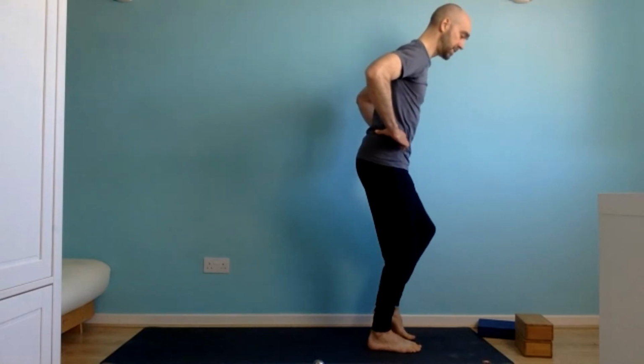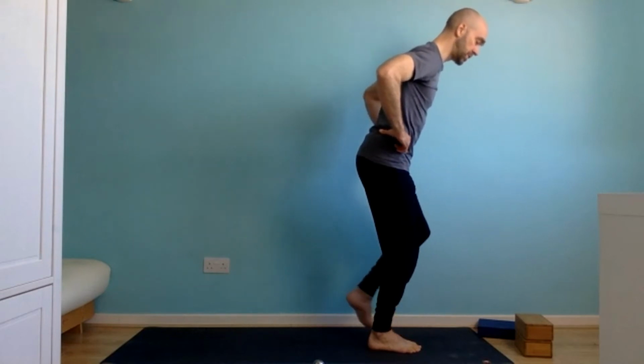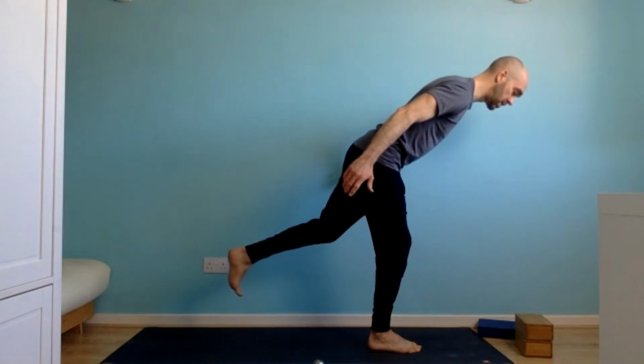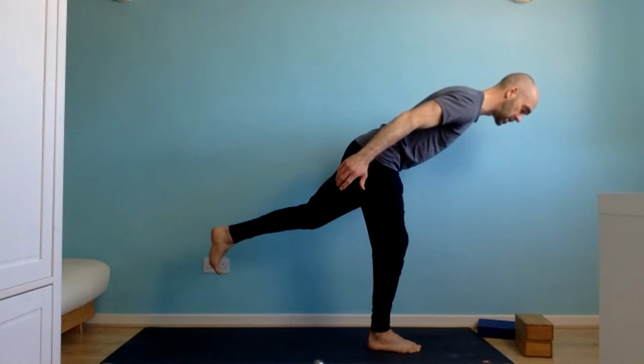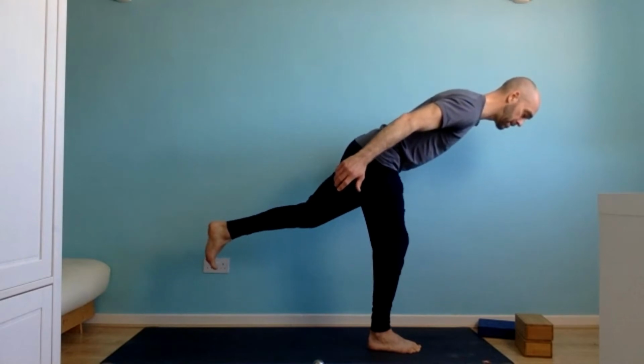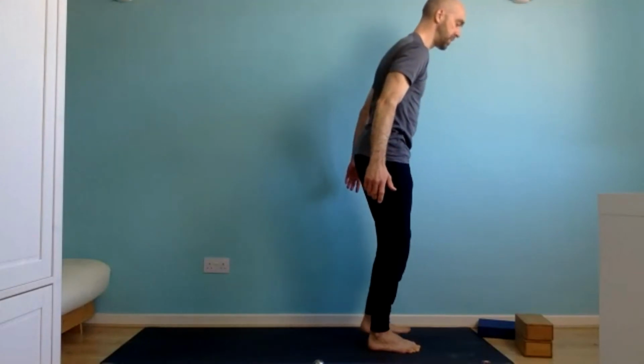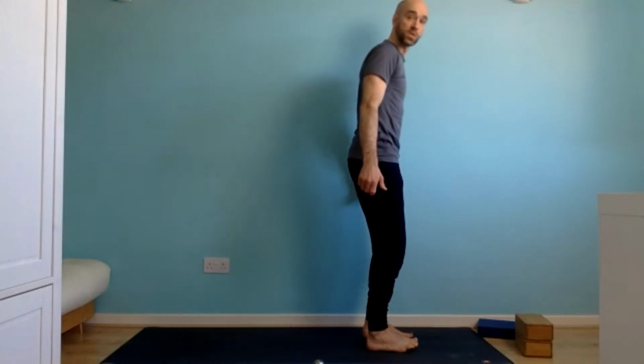Left heel lifts, start to hinge forwards from the right hip, and we just touch into warrior 3. So lower the chest as far as you want to lower, and then keep pulling back on the right foot as we draw our way up from there. So return to mountain pose, set the left foot down, switch to second side.